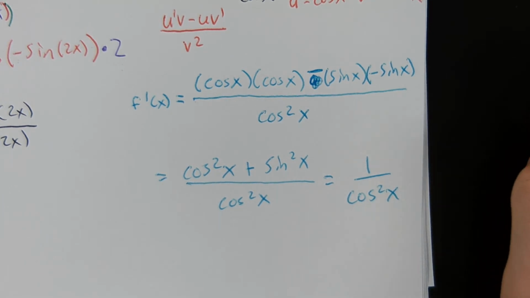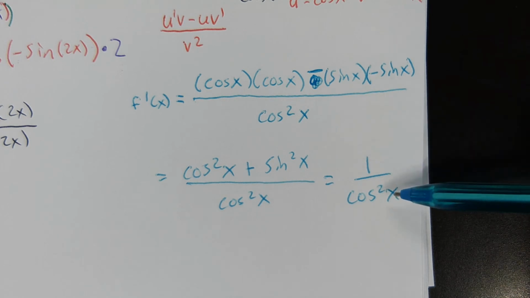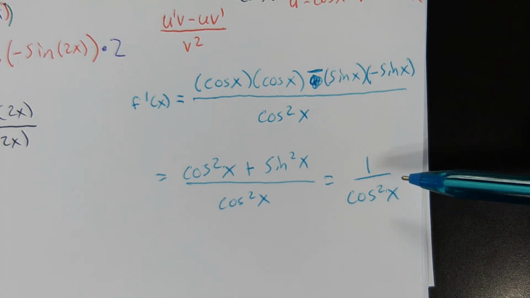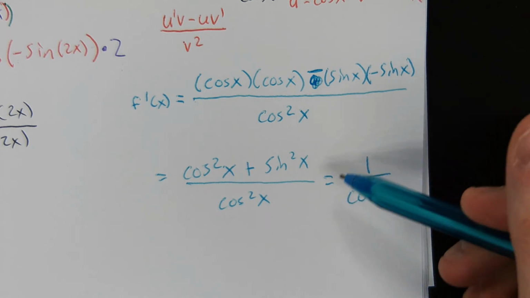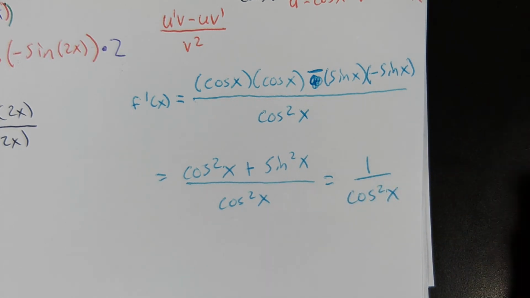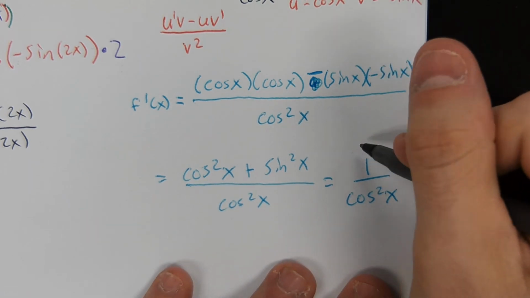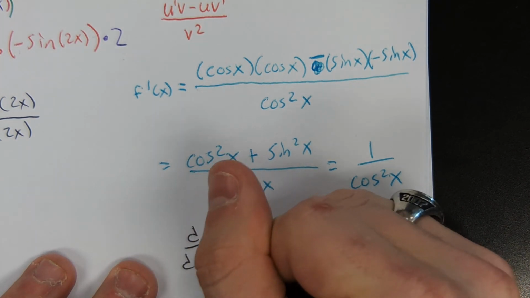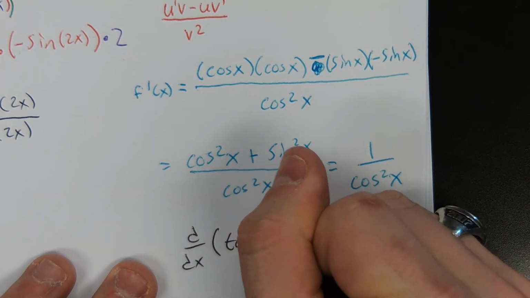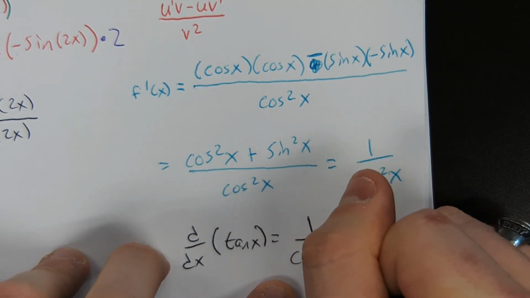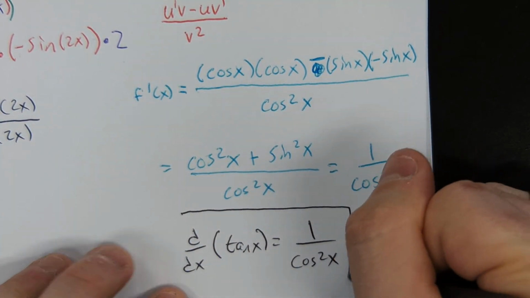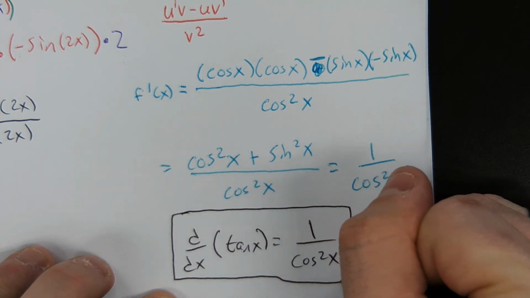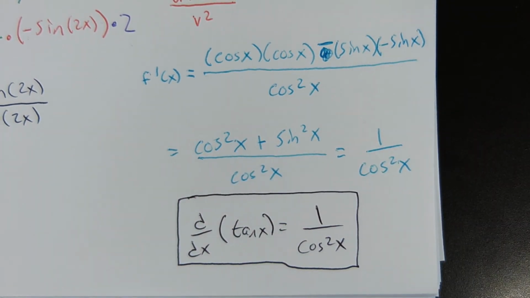Gianna, did you hear that? The derivative is 1 over cosine squared x. That's how they'll expect you to use it. It's not wrong to say secant squared x, it's just that they'll design questions around this derivative. The reason I'm making a big deal about that is because d/dx of tangent x equals 1 over cosine squared x. Don't worry, this is on the reference sheet.